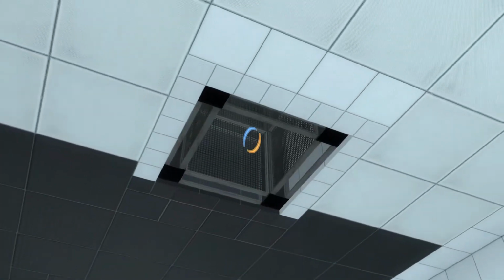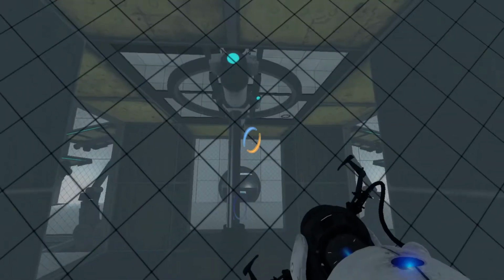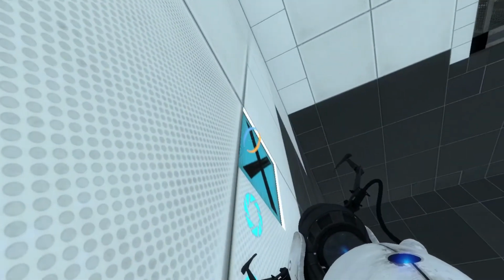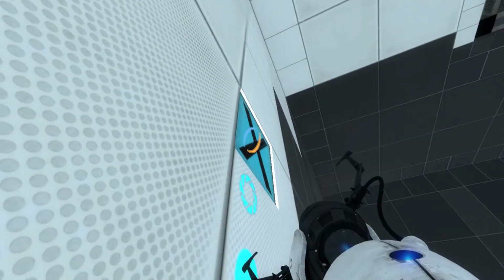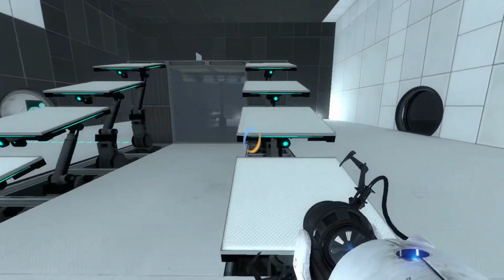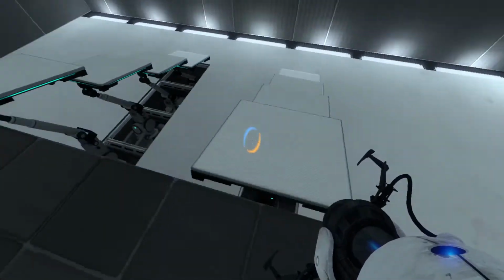Got a very conspicuous thing in the ceiling and a very conspicuous box. You can probably tell where this is going. This door is locked, so I need to go up there and hit the button. It's very slightly sunk in the wall too much. Got one unit. It's got these nice flanking stairs. Again, I really like the panels in Portal 2. They're very nice.